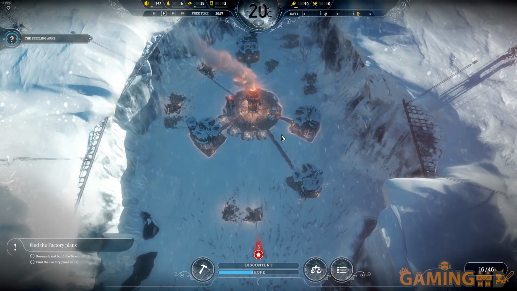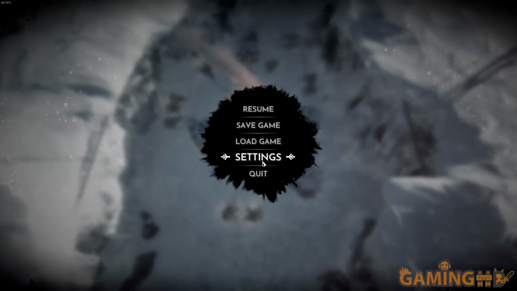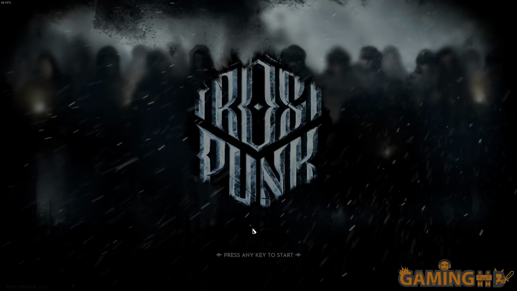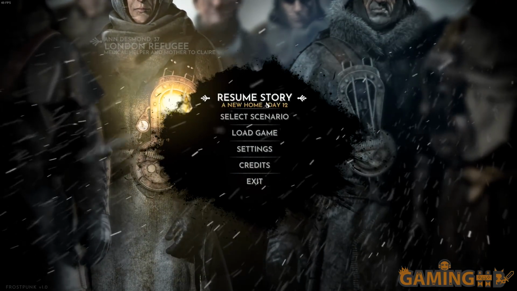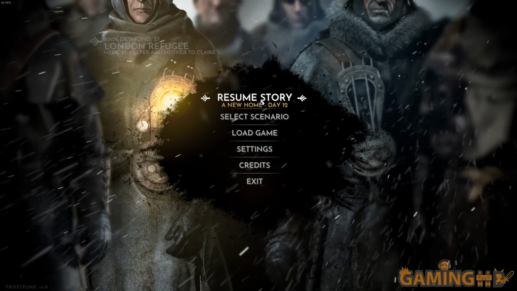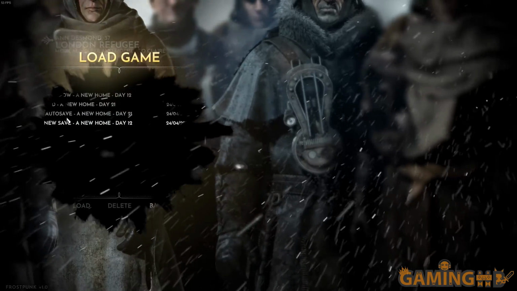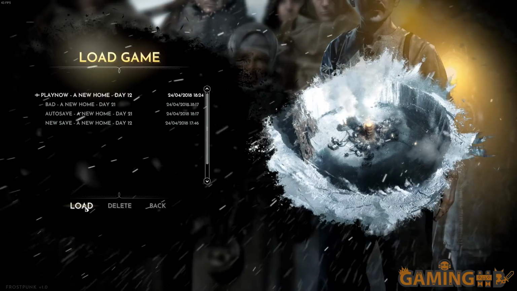about. Something about refugees, I believe, but it's different than the other one, and that's an important bit to note, because the main story never changes. What I mean by never changes is that the map layout will never change. And I'm going to resume from... actually, just load the PlayNow save. One that I kept just for this event.